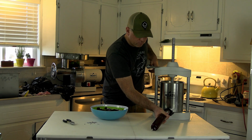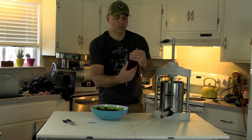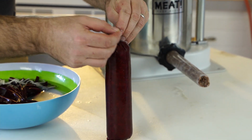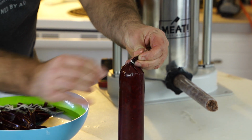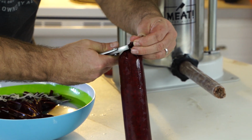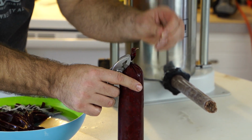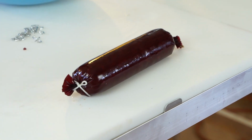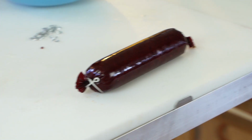And when you're done filling, you want enough room to be able to twist up the end and get one of these thrown on there. They make tools for this. I haven't invested in a nice enough tool, so I just threw away the cheap little tool I was using and use normal fencing pliers. That seems to do just dandy. So there's one. Now we just got to do this about another 30 more times.